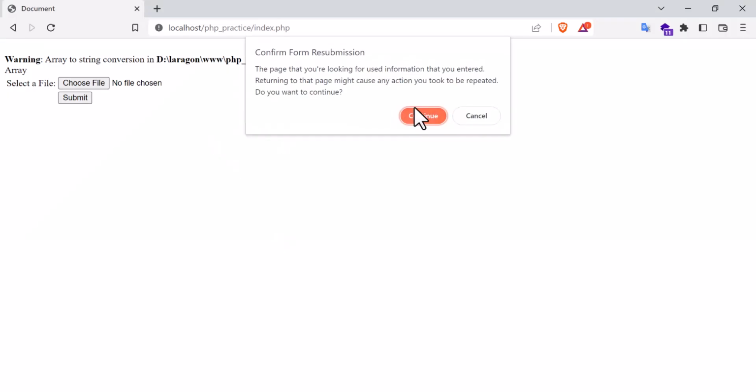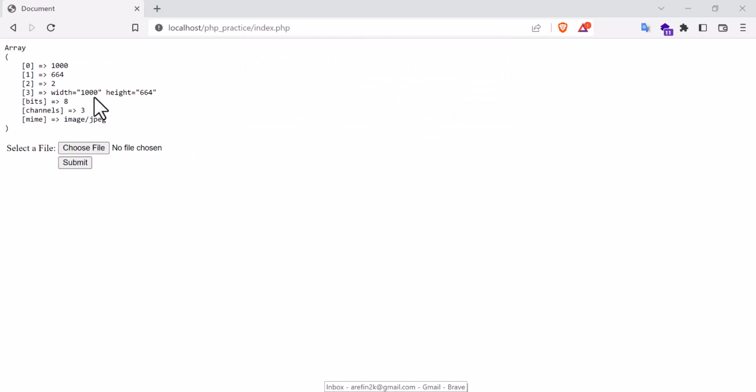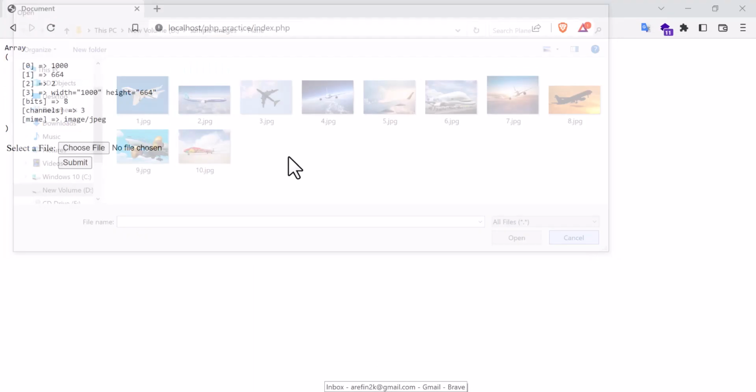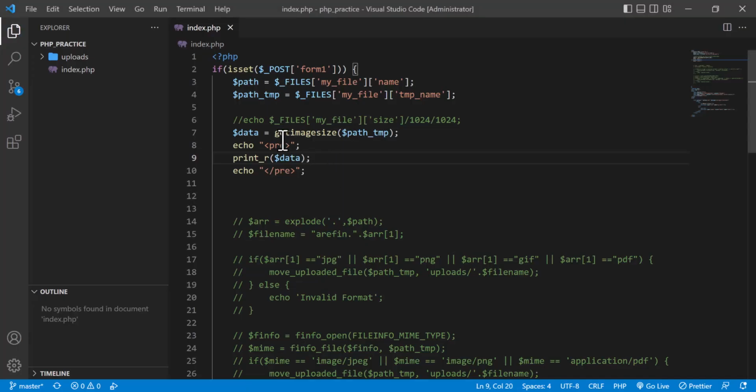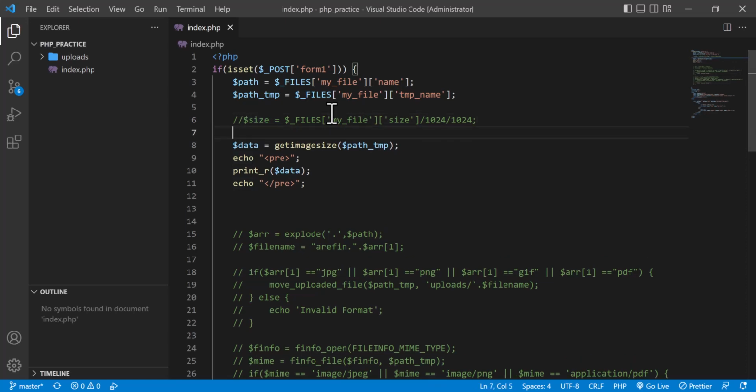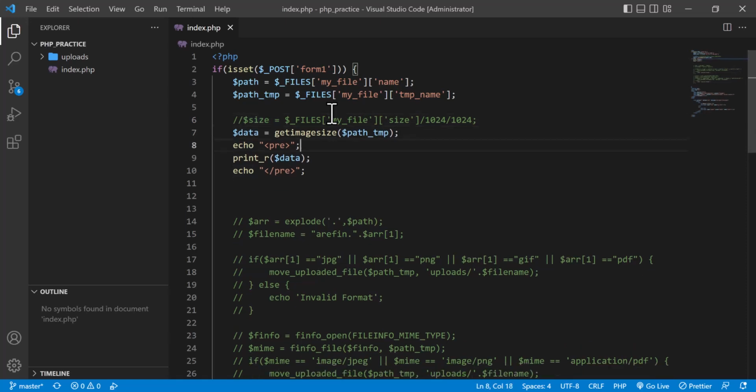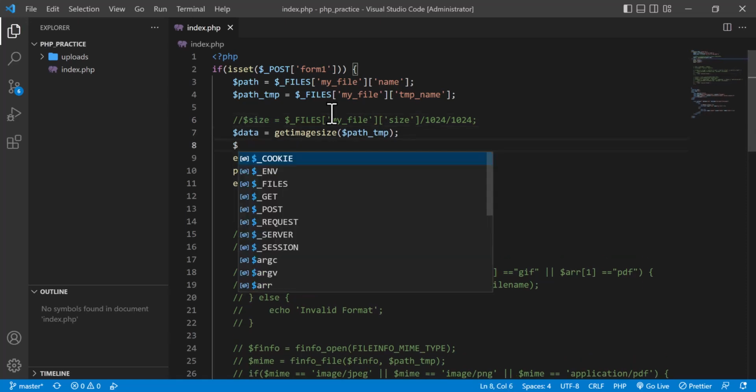So what information will I get here? You see that I will get this type of information about a file. If you need to get the width and height of a file, you can also get it like this. This is actually the size of a file, and you can easily get the width of a file.